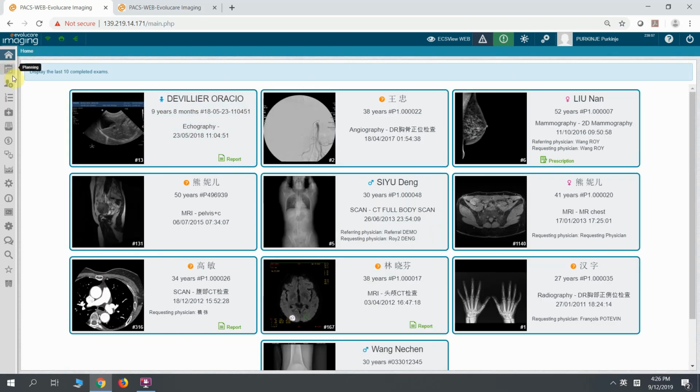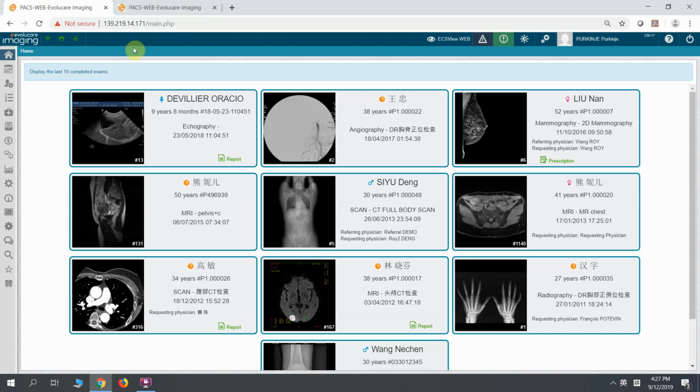On the left hand side is the main menu, including home page, appointment, admission, work list, patient record, and archive. There are many other modules because I'm in the administrative account, so I have access to all the modules. And this is fully configurable, so not all the profiles can see all the modules. Some profile, for example, the clinical assistant, only see the registration and appointments. It depends on the requirement.